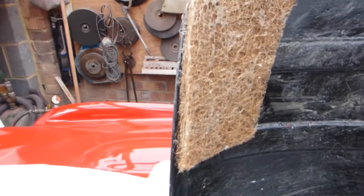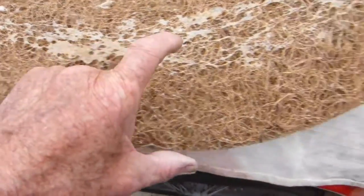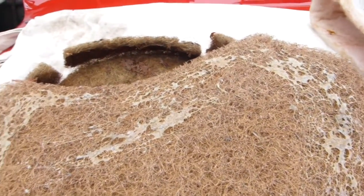I've applied the adhesive to the surface of that horseshoe-shaped section — done it along the edge — and I've applied it to the coarser side of the outer matting. I put a little bit in the center to try and hold it, and I'll now apply it. There seems to be quite an overlap, but until I've got that on I'll snip it and try and shape it round.